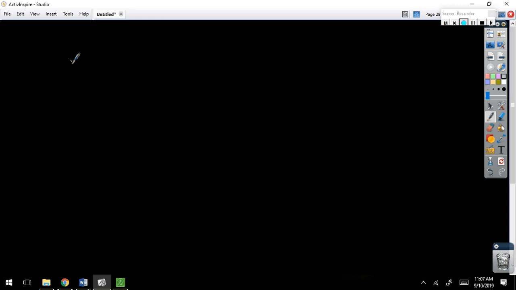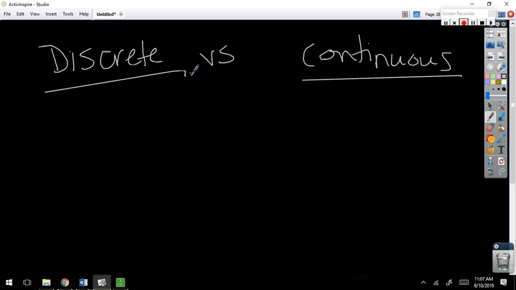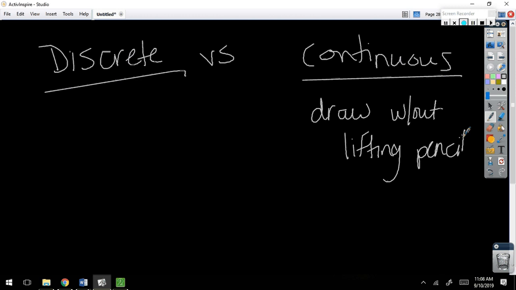Two other things, discrete versus continuous. It is exactly what you would think. With continuous, you can think about it as you can draw the graph without lifting your pencil up. That parabola, continuous. A line, continuous. If you can draw it and it's just all smooth and connected, it's continuous. Discrete is made up of points, and you actually have to pick up your pencil to draw it. In other words, if I just had a set of points, like the points that I was given earlier, that's a discrete function. So points, not connected.